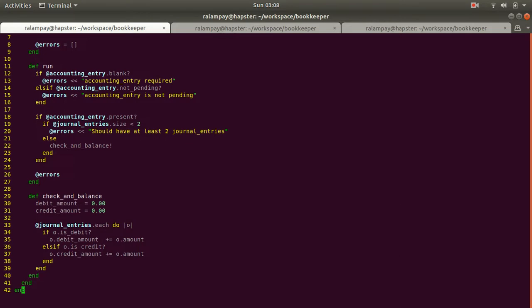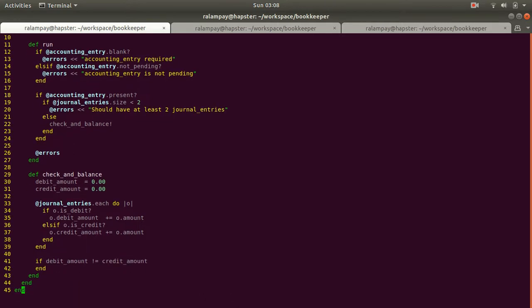okay, let's just review if the logics are correct. Okay, and if debit amount is not equal to credit amount, then we say unbalanced journal entries.